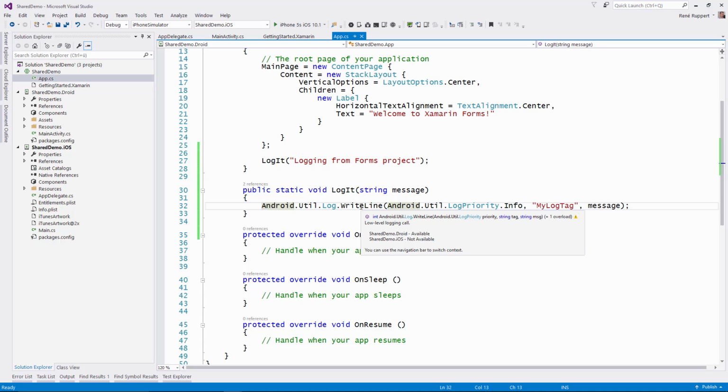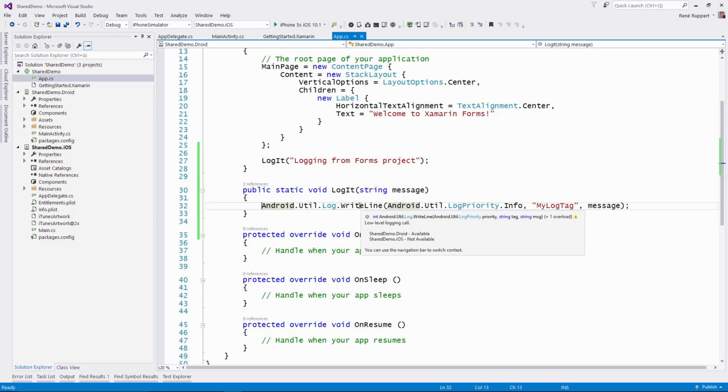Here it says available, and for SharedDemo.iOS it says not available. So the IDE is aware that we are using that shared project both from iOS and from Android, and tells us, look, this API that you're using here is available on Android only. You can use it, but I just wanted to let you know that if you try to build the iOS project, that's not going to work.